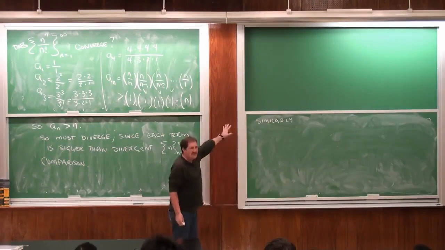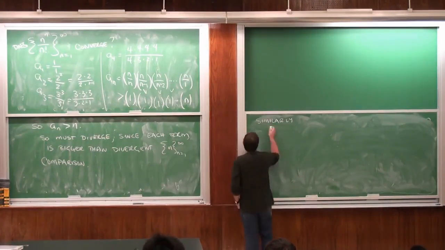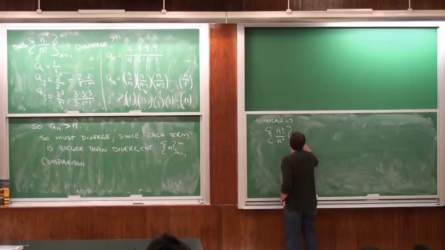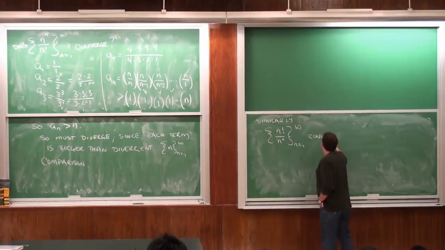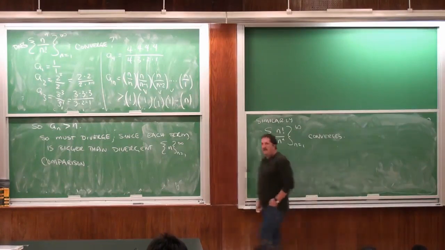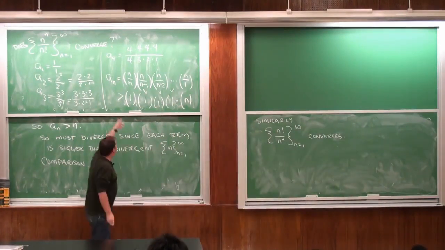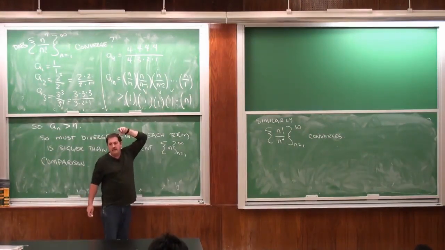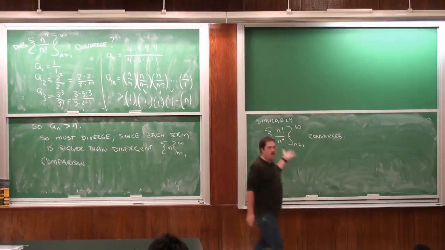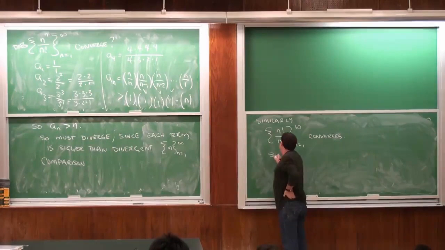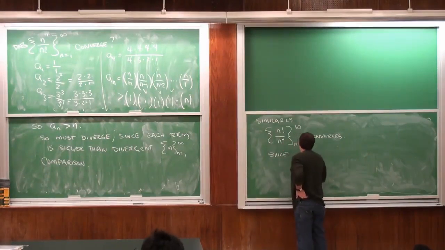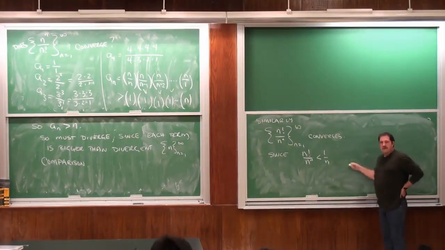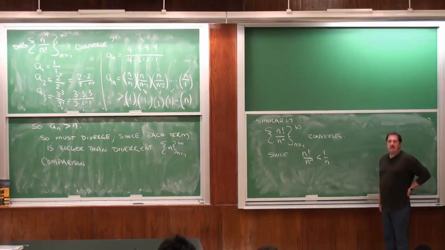Okay, so similarly, you should be able to see by the same argument that this converges. Because if we just flip everything, then instead of making things smaller, we can make things bigger, and we can get a 1 over n. So we can see that this thing is smaller than, and I won't write out the details, n factorial over n to the n is less than 1 over n. And 1 over n goes to 0, so n factorial over n to the n has to go to 0.